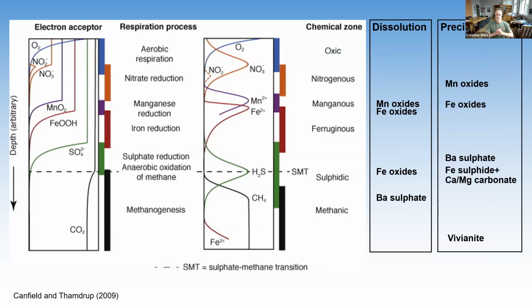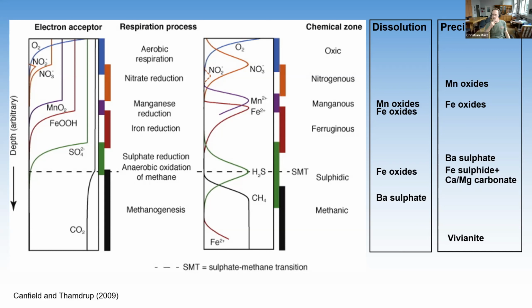And this is just a slightly different illustration of how this catabolic sequence looks. This was introduced by Canfield and Thamdrup in 2009. And I think the title of this manuscript was something like "Why We Wish the Term Suboxic Would Go Away." Basically, they suggested to list the catabolic sequence in the order of different metabolic processes or main electron acceptors that are being used, and not so much with the availability or abundance of oxygen. So it's really the same thing that I showed earlier, just with a slightly different touch, I guess.